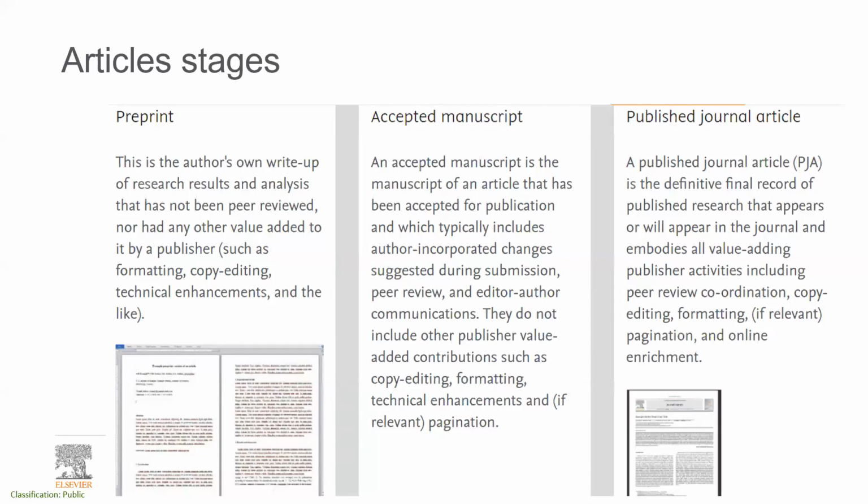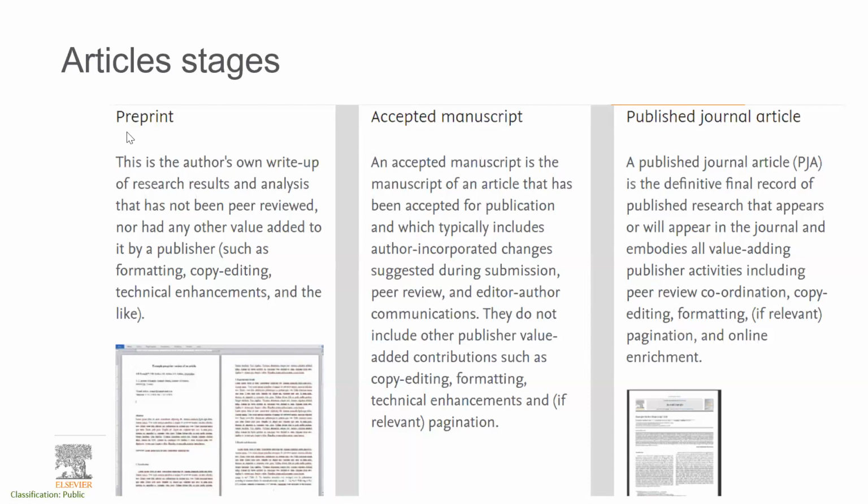And authors can feel free to share their preprints there, and it gives visibility to your research work even before it has been peer reviewed or accepted for publication. So that's a case of early stage visibility that you can enrich your article with.